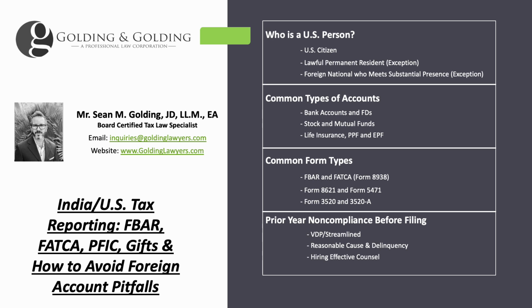Form 8621 starts to get a little more complicated depending on how many funds a person has, what type of PFICs they have, passive foreign investment companies. So if a taxpayer has mutual funds and they exceed certain threshold values, then some extensive reporting is required. There's some exceptions and exclusions and limitations, but not that many. If the taxpayer may have sold the funds, redeemed the funds, is receiving large dividends for the first time from a fund they've held for a while, then they may fall into excess distribution territory, and that gets infinitely more complicated with the reporting and the tax.